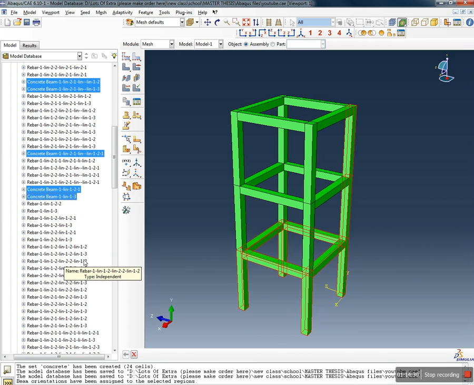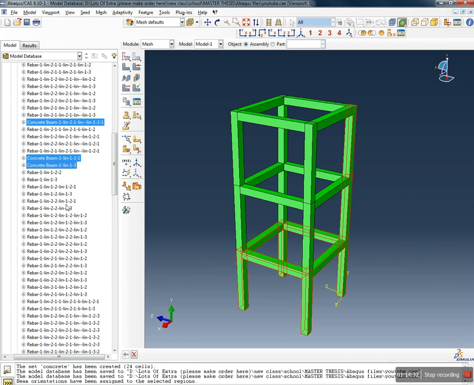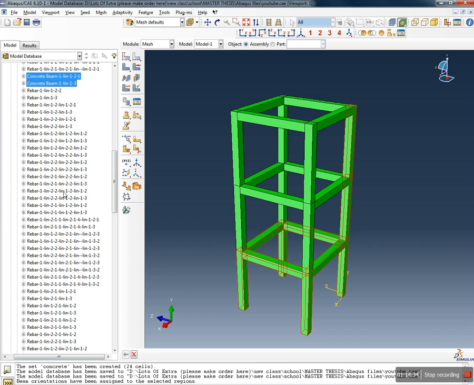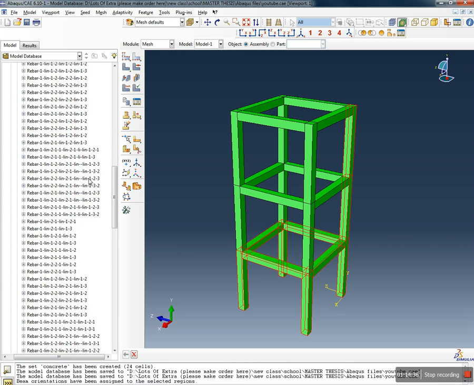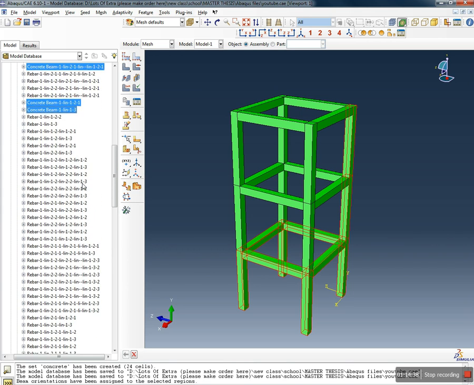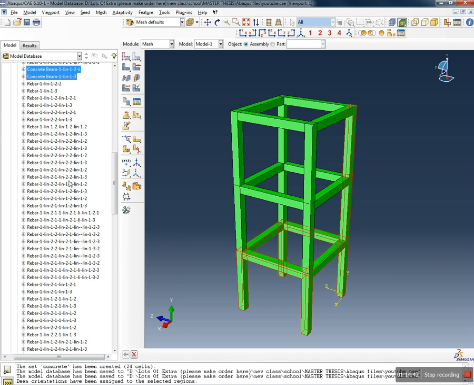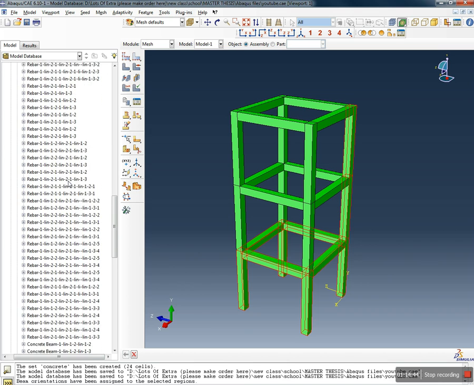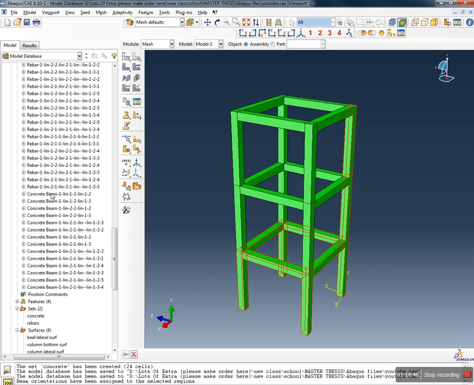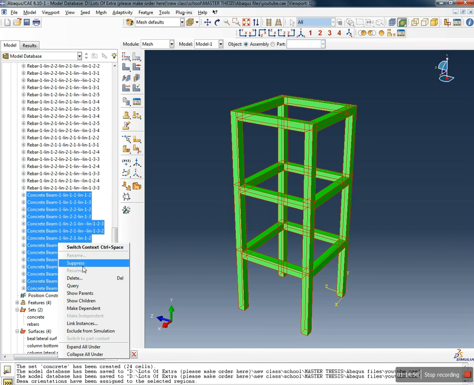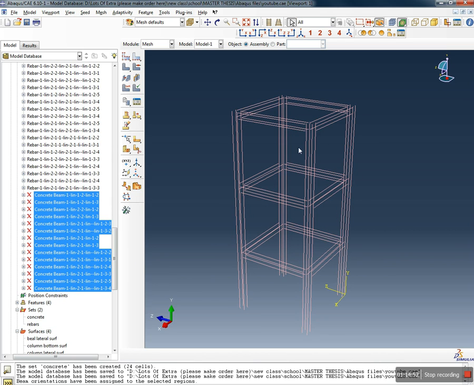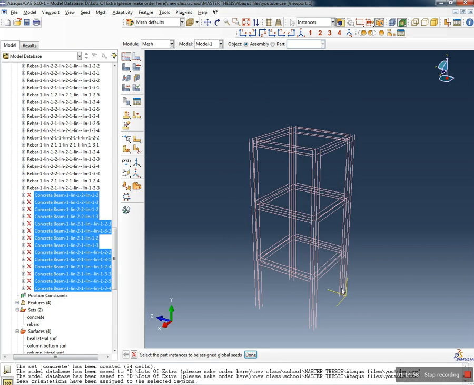Find a smarter method. Just find a smarter method and write in the comments below what method you use to mesh the rebars in this situation. But I think this one is quite smart because we use this control shift trick, so you don't have to select everything, and it doesn't take that much actually, even if it seems a lot. You just control click here and shift click here, and you right click suppress, and you will have the rebars. So now you can seed the instance, and you can just seed all this.